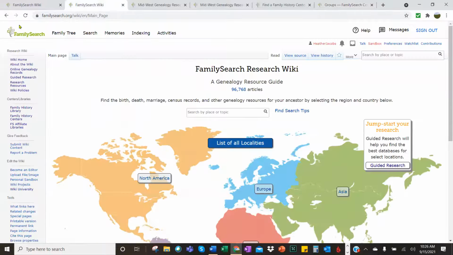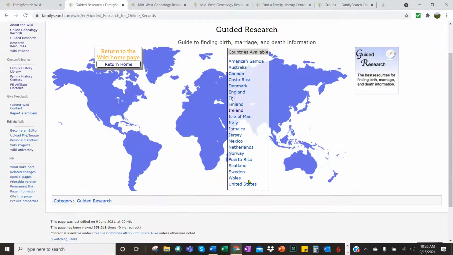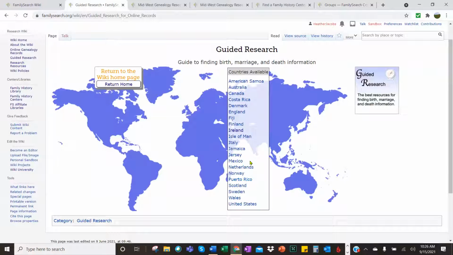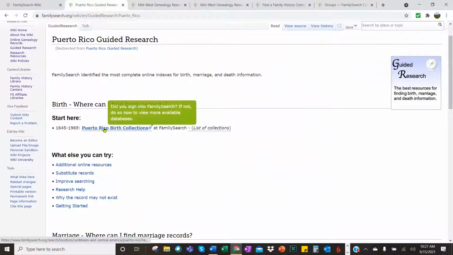Okay, we're going to be needing to end soon, but I want to show you something really fun that isn't covered in some of these videos. Jumpstart your research. You can say, I want to look up information. Somebody pick a country really quick. Puerto Rico. Puerto Rico. I want to look up information. They're going to give you, this is where you start on this collection.